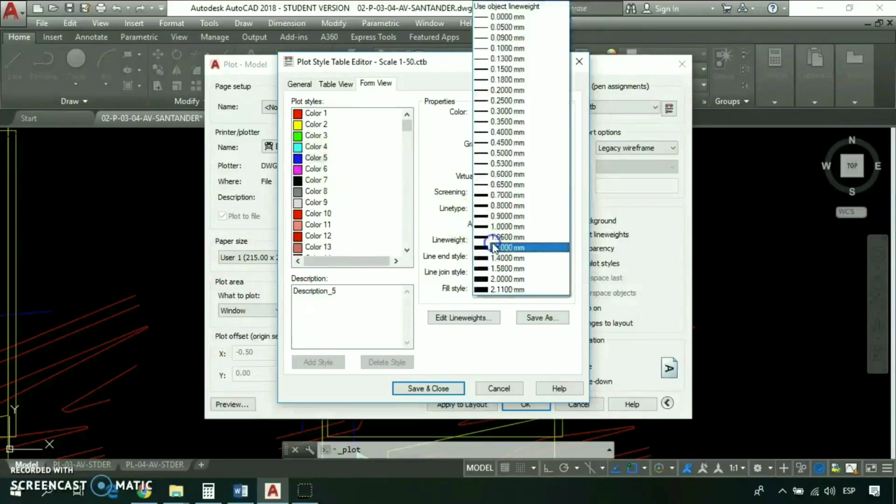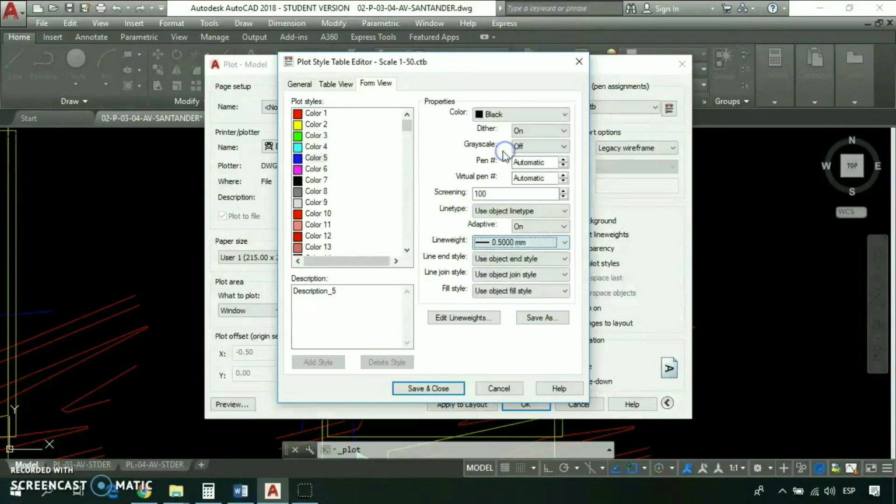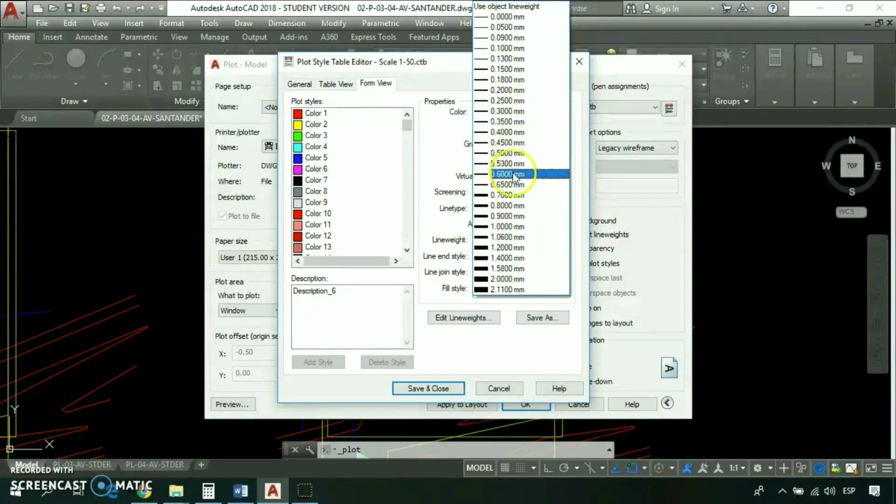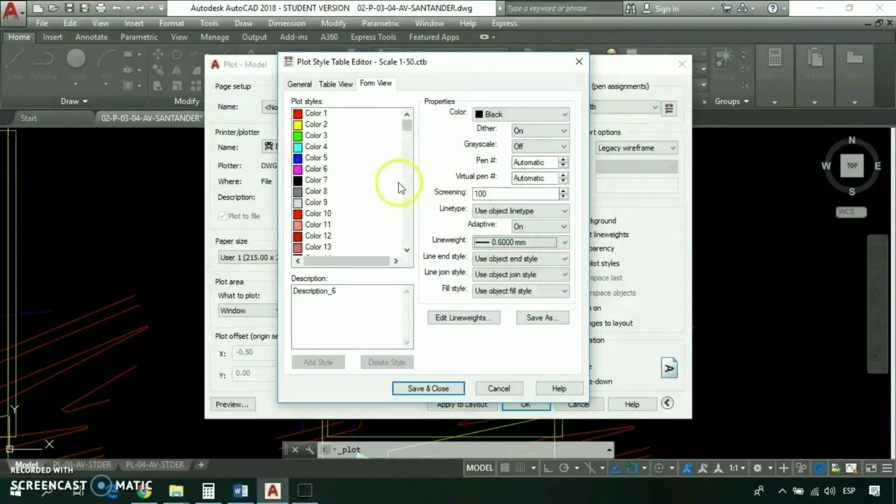Remember that you can download this tutorial so you can watch it or repeat it as many times as you want. So you will get the process and you will get this procedure step by step, because we are doing it kind of fast. Here it is, just the process till color number 6.